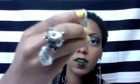So I'm going to stick these in my hand like this. Do any of these colors look like they are silver to you? Let me see if I can turn my hand around this way. Any of these look like they're silver to you? Besides this one, and actually this one's not silver. If you get a closer look, you can see it's not silver. The name of this one is Herb. It's a green color. But let me show you which one is silver.